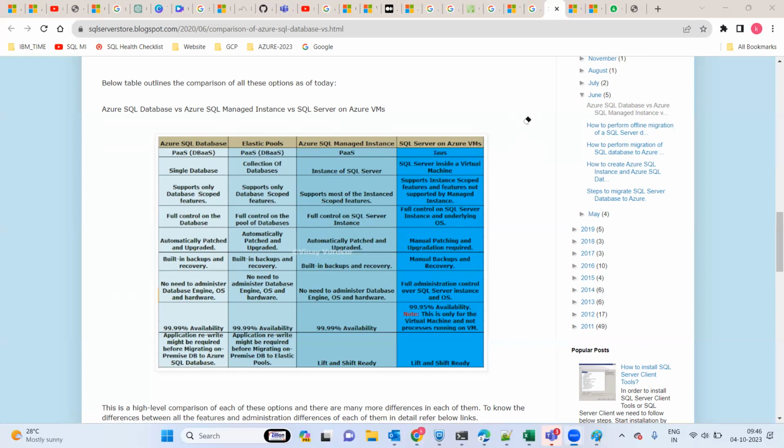Okay. So what you need to do in the infrastructure as a service, you have a SQL Server, you need to install it. Supports instances, supported features and future support, and also managed instance. Okay, fully controlled. You have OS level control, and you just need to do the patching, backup, recovery, full administration. And you have only the 99.95 SLA. Okay, so this is a little bit like on premises, how we manage and maintain, the same kind of approach we feel.